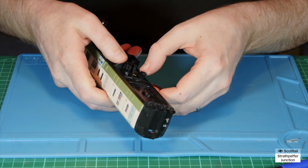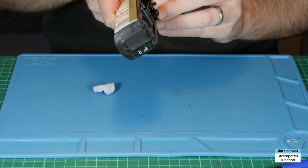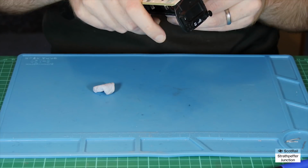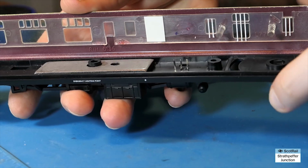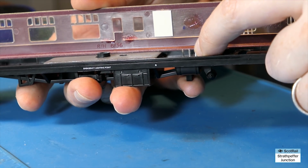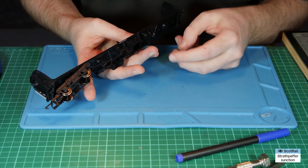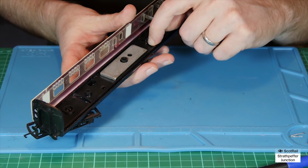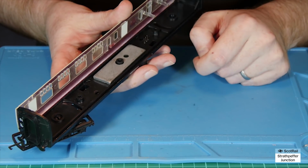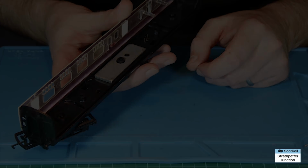If you get the spacing just right, then it's nice and snug, and that'll help to hold the switch nice and firm as well. And as we can see from the other side, they'll just poke up, and what I normally do is push it back a little bit, pop some super glue in to hold it in place, and then I sometimes pop a tiny little bit of super glue through the hole on this side as well. So I'll do the super gluing, and then we'll come on to the wiring next.